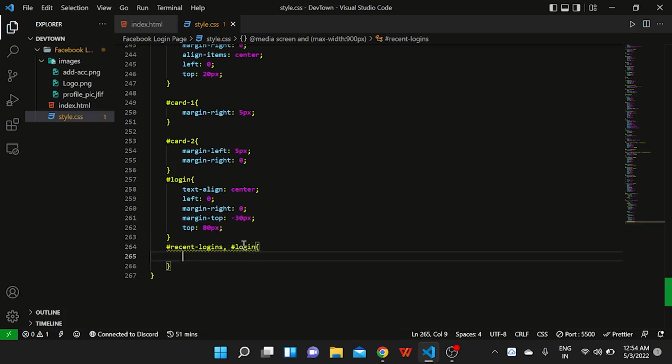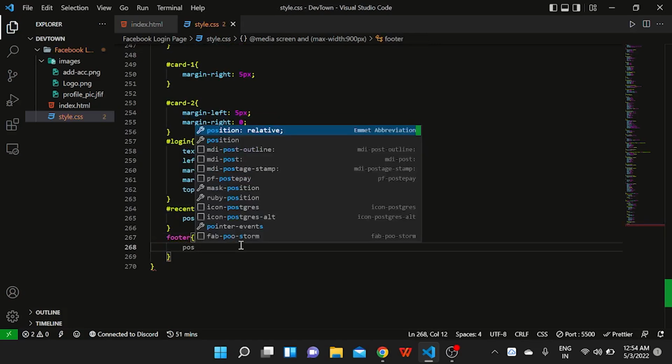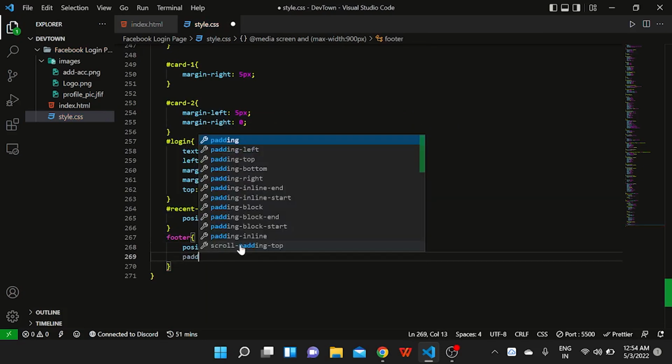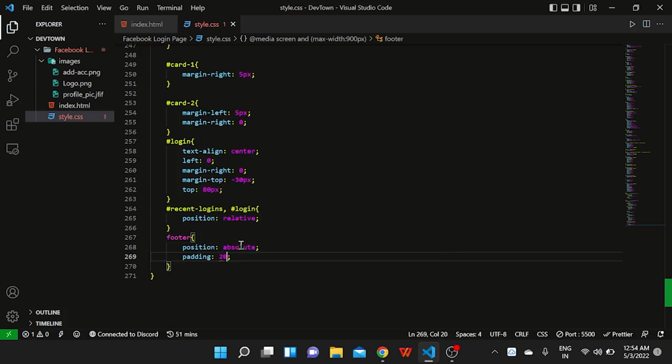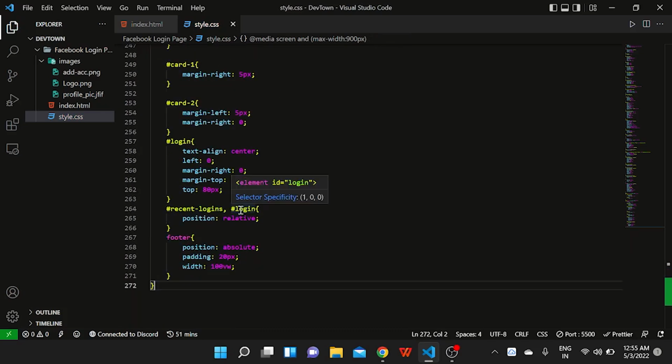So we're going to be writing this together. We'll be setting the position to relative. Now after this, we have the footer. Inside the first footer, the position will be absolute. The padding will be of 20 pixels. The width will be of 100 viewport width. And we are done with the media query for maximum width of 900 pixels.